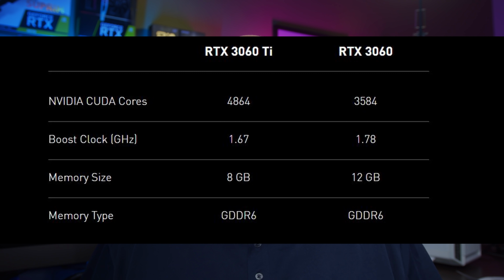First of all, the 3060 Ti is, for the most part, especially for gamers, a much better gaming GPU. Even though it doesn't have the 12 gigabytes of VRAM, it's still the same speed, the GDDR6. It's not the X variant that's found in the more expensive 3080 and 3090, but the 3060 Ti will have better rasterization performance. And if we were going to go by basically just the MSRP, 329 versus 399, that difference really isn't worth it. The 3060 Ti is a much better GPU for traditional gaming for that price.